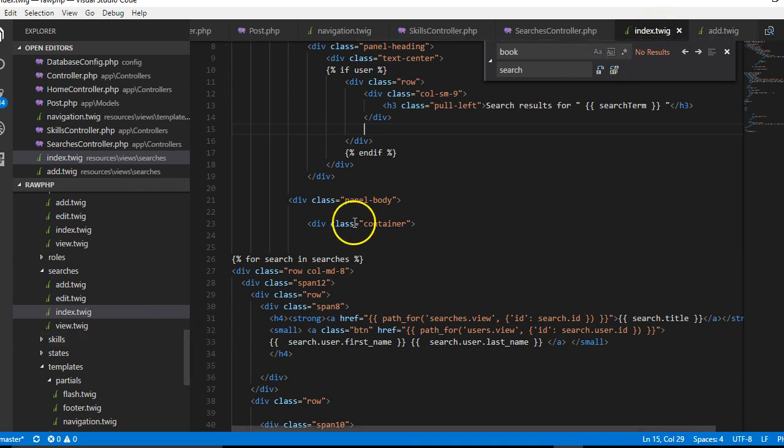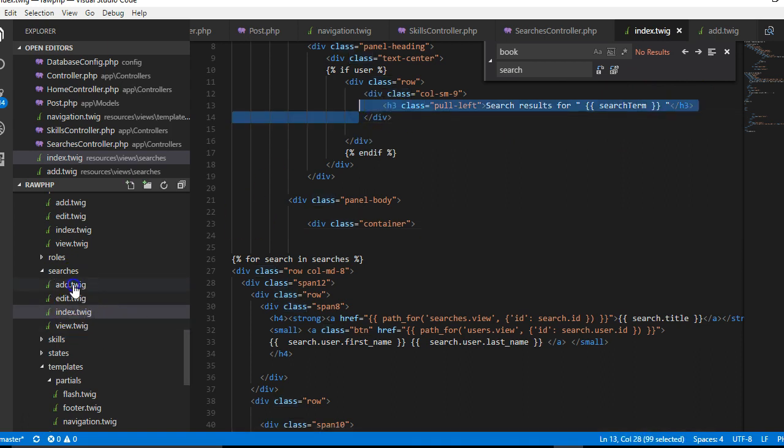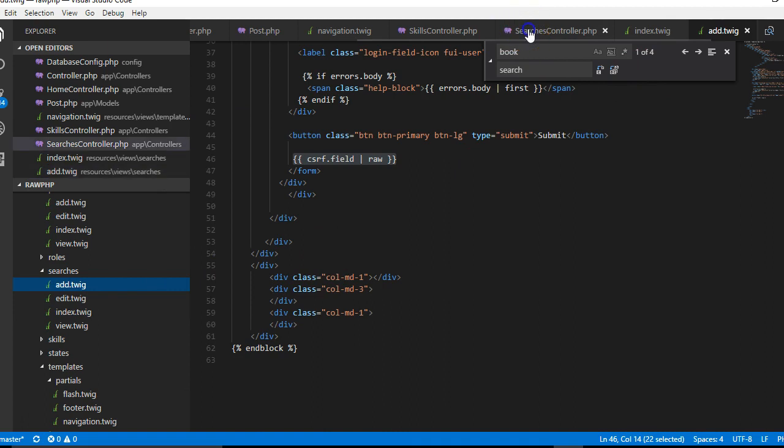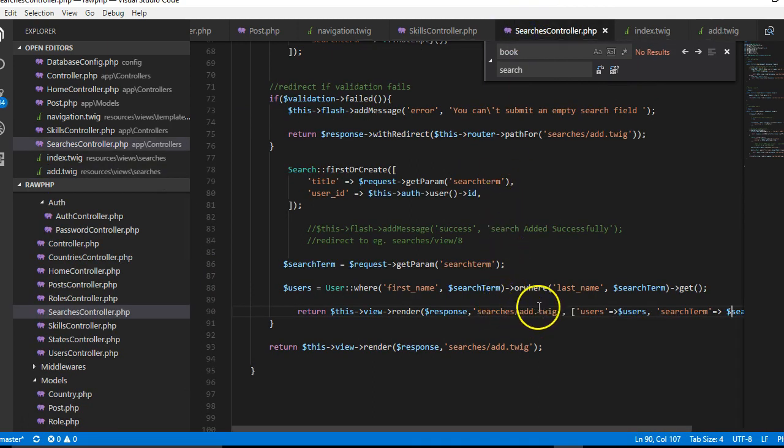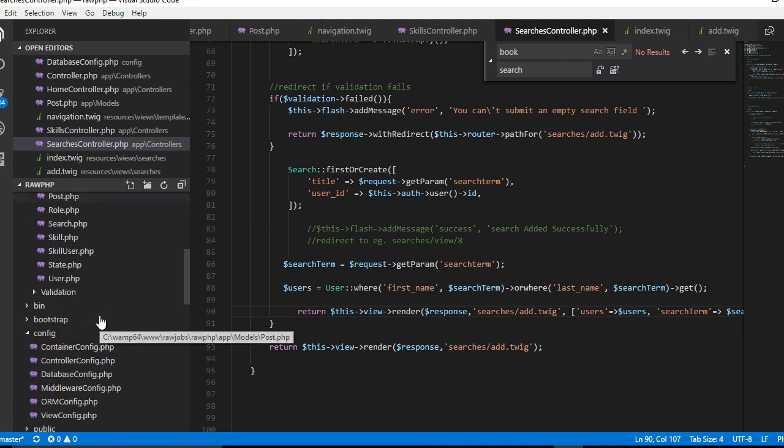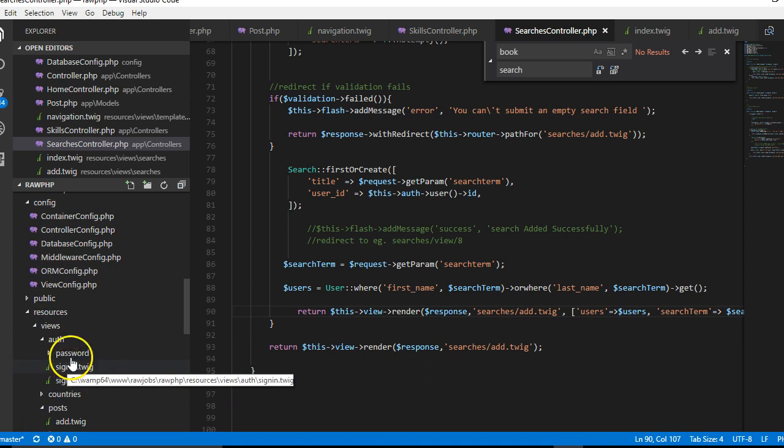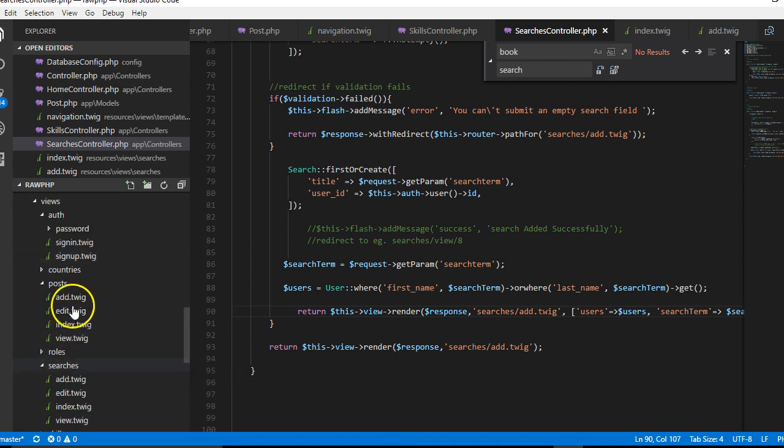We're on searches index instead of on searches term, so we have to go to add. We're working with searches add because our searches controller, as you can see, works with add.twig. So we were on the wrong file, so I can just quickly go back to our resources, searches, and go to add.